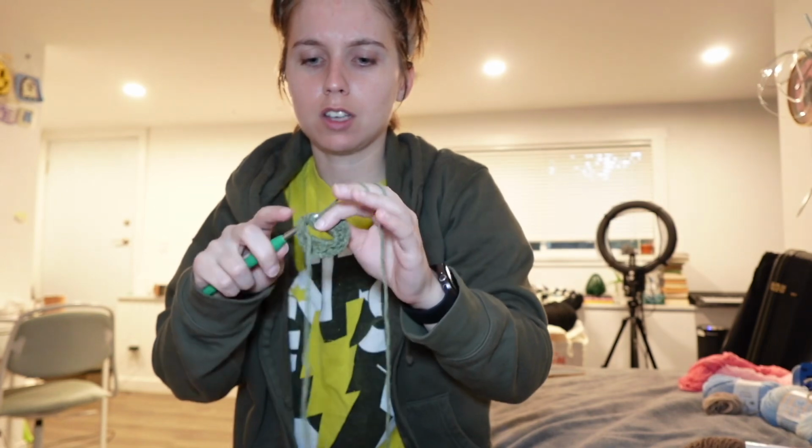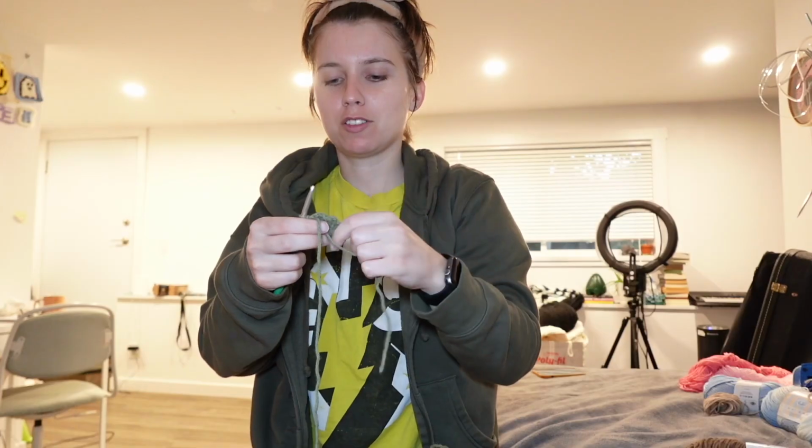And then I think, I don't know, chain how much in between? 2 maybe? Chain 2 for my first double crochet, and then chain 2 between each other double crochet. I'm counting the first chain 2 as the first double crochet. Then chain 2 in between each double crochet, and then slip stitch into the top of your chain 2 or chain 3. A lot of people chain 3 for their double crochet. I chain 2 because I guess my chains are big. I don't know, 3 is always too long for me.